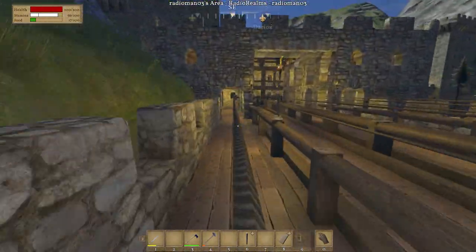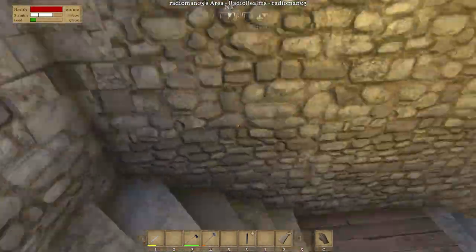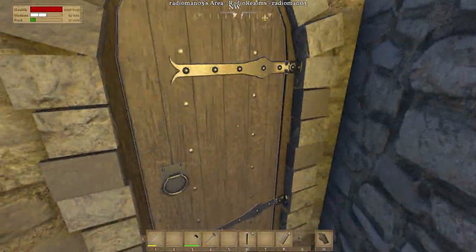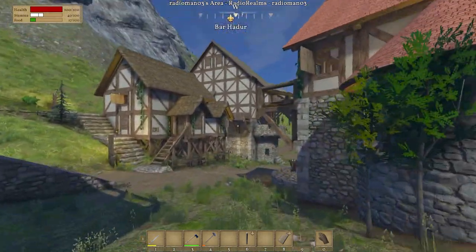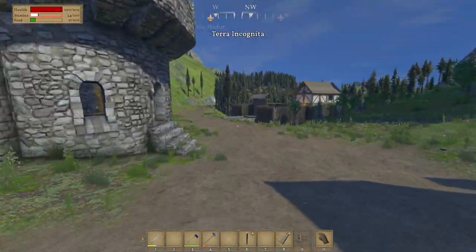I can melt down those tools down in the Royal Forge, and we could take those and turn those into metal parts. Because I need... Oh, boy. Whew. I don't know how many I need, actually, for this build. It's a lot, though. For this one here, there's a lot of windows in there. A whole bunch of windows in there.